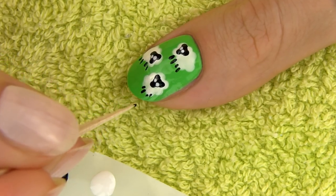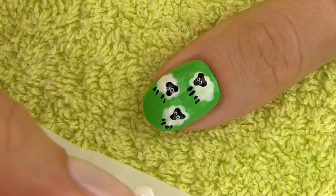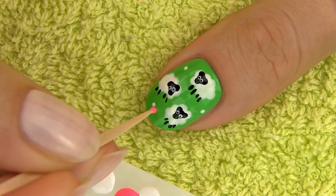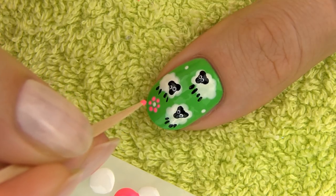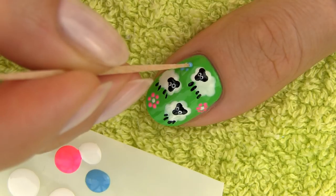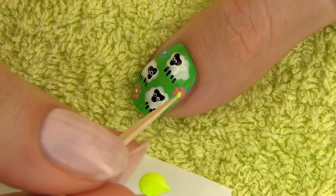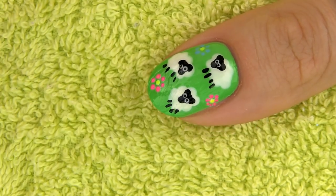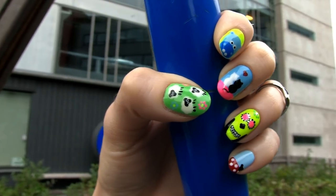Make a teeny black dot on top of each white eye for a more realistic look. If you want, you can also draw some flowers in the empty spaces — I went for three of them, two pink and one blue flower, one flower for each sheep. How cute does this one look? I love all the animals, but sheep are definitely one of my favorites. And baby lambs — oh my god, I just love them too much. Apply a layer of fast drying top coat to give this cute design some shine and protection.